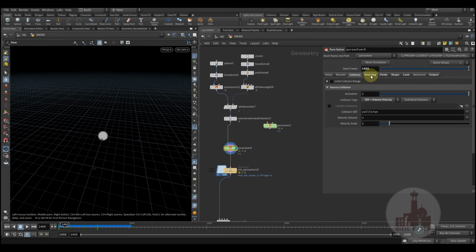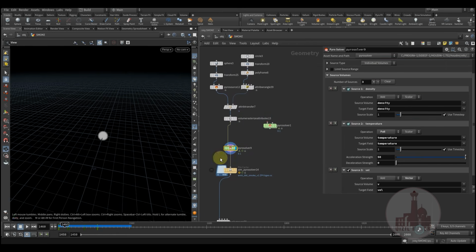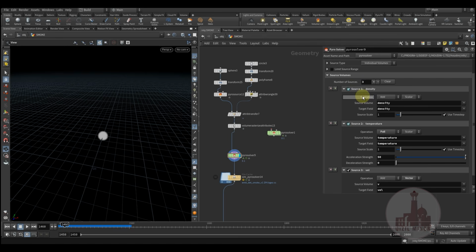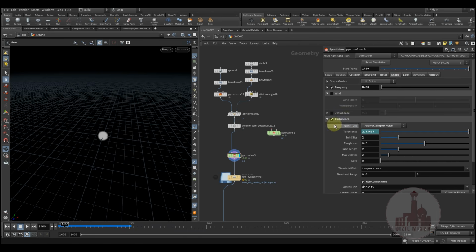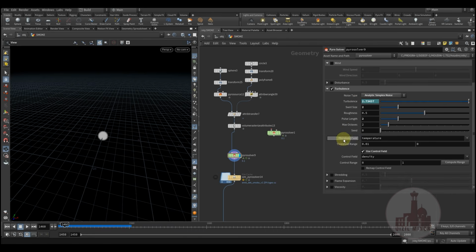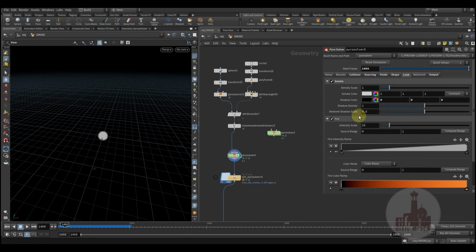Okay, so sourcing, that I animated some values on fields, shape, animated turbulence. Okay, and I didn't touch any look values because it's simple smoke, so I will color it later.